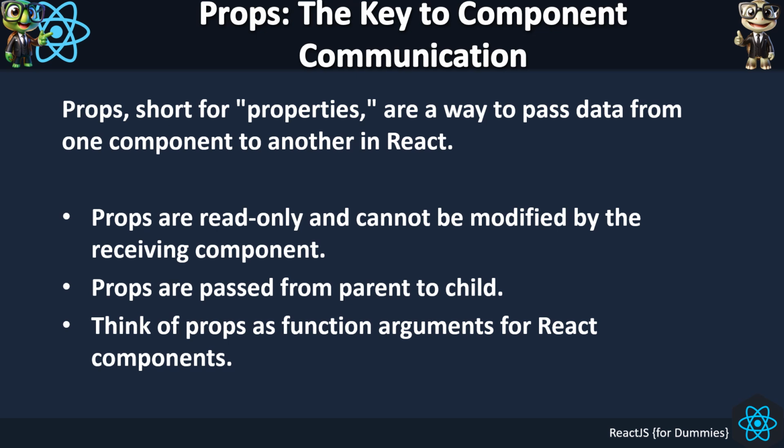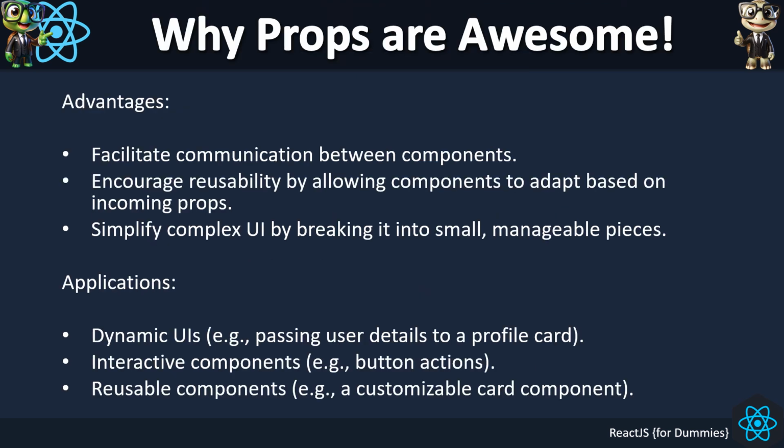Props are immutable, so we need to be very clear on that as well. That props are immutable means they cannot be changed, meaning the receiving components can't change them. So once you pass a value through the props, for example, once your parent sets your name, you technically can't change it. This makes our components predictable and easy to debug. So that's why we always say props are read-only.